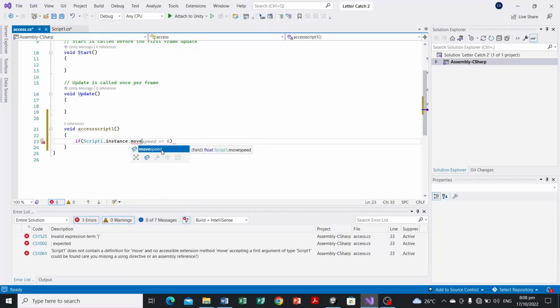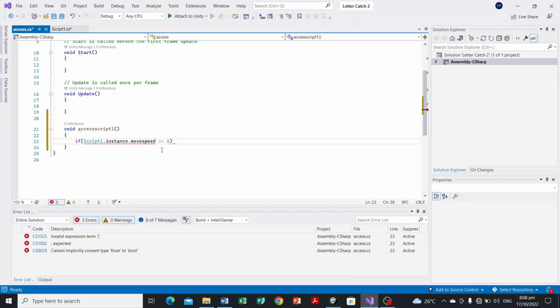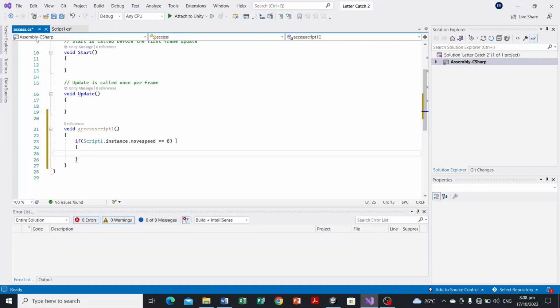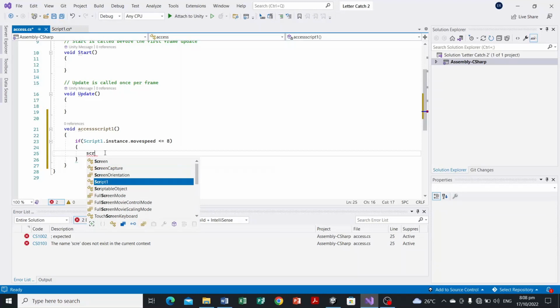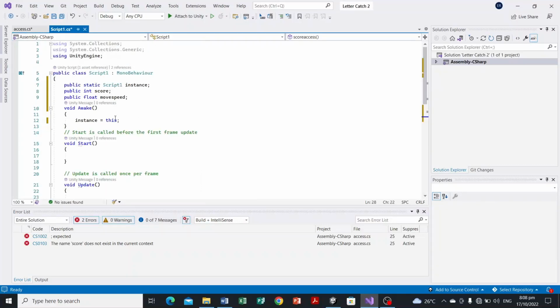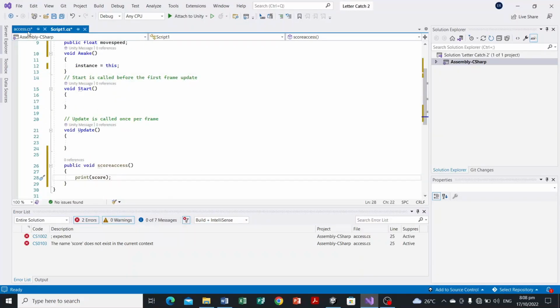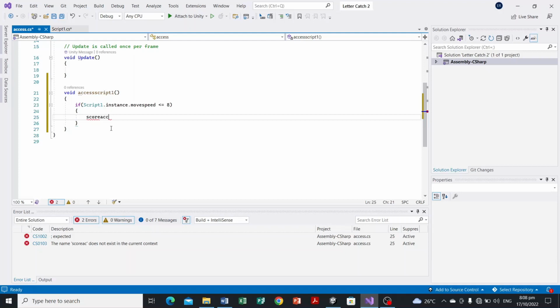There we have it. In the IDE it's being suggested since it is accessible: less than or equal to 8. We are going to call score access.